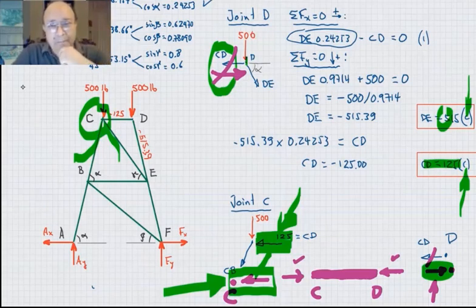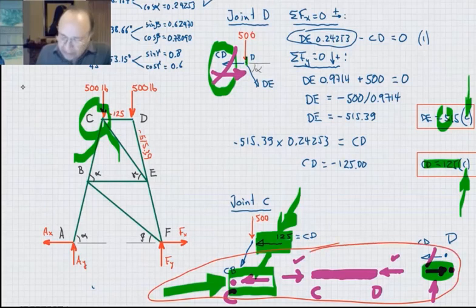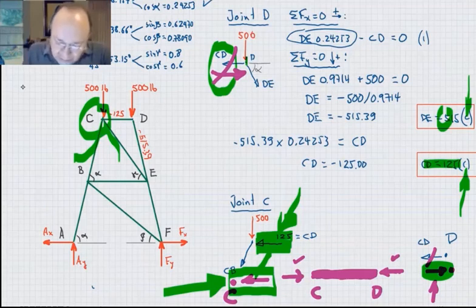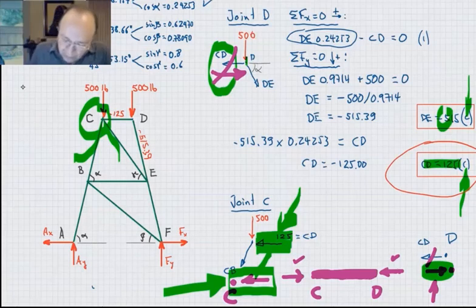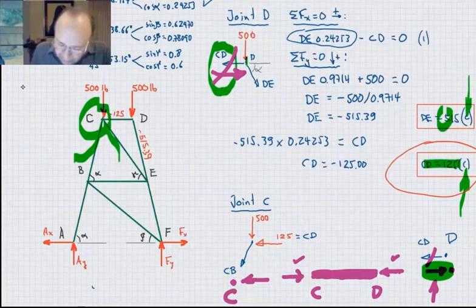Okay. I did all this reasoning here, but I really don't have to do it in my head, because what I do is this. In the first diagram in joint D, I know that bar CD is in compression. So when I do the diagram for joint C, I just put that bar in compression. Compression means pushing the joint. The joint is right here.